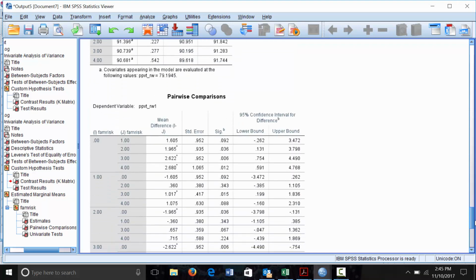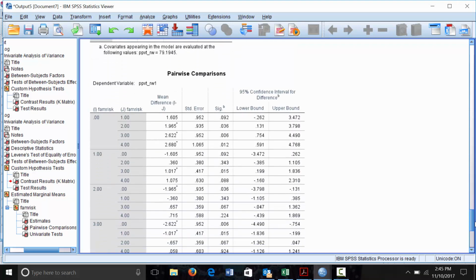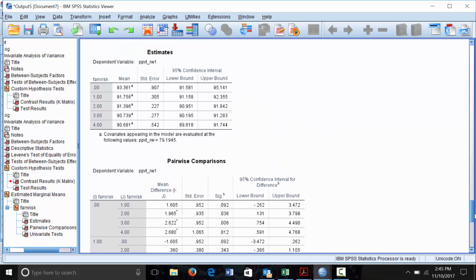Pairwise comparisons are provided, and what we'll see is that these results look somewhat like the results that we just saw. However, I want you to understand that this adjustment here, this 1.605, is the difference between 0 and 1 with these estimates.